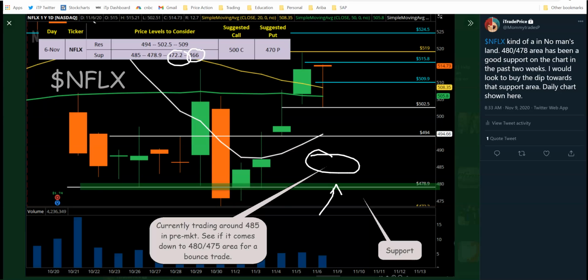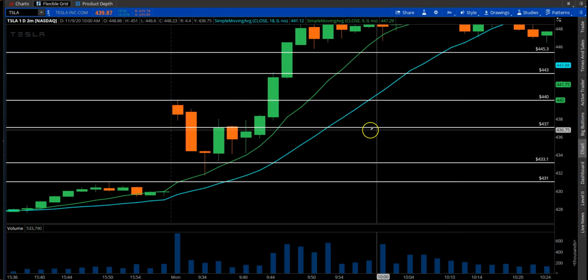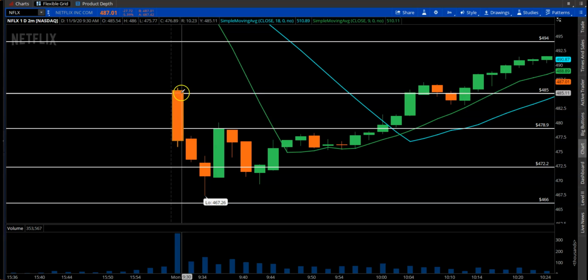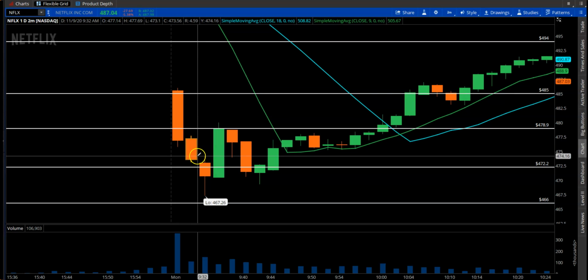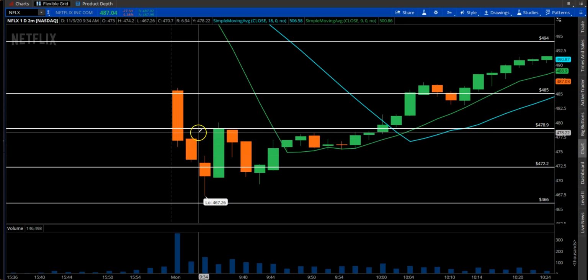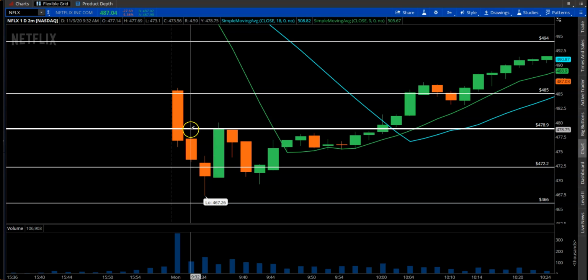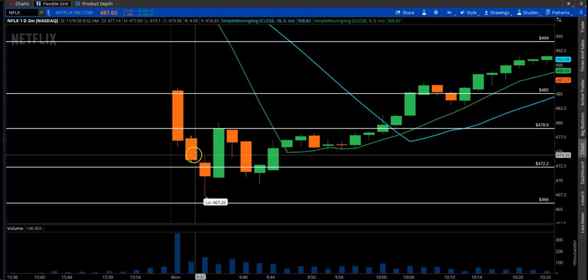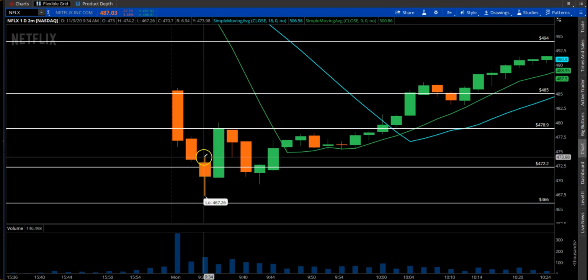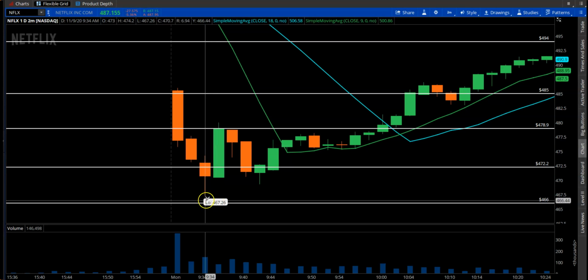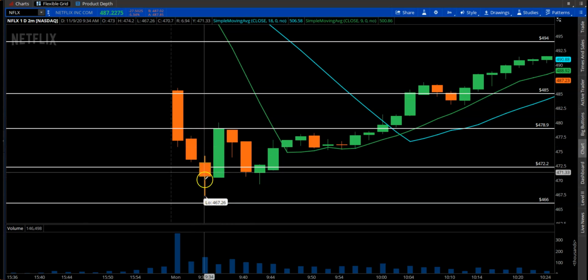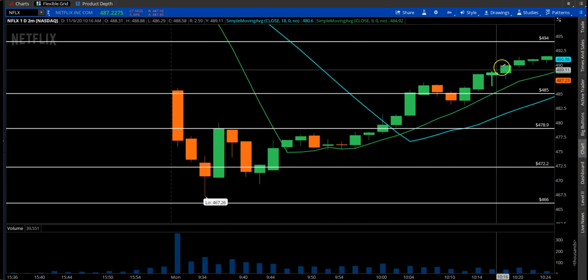So what did the stock do? Let's go take a look. Here's the Netflix 2-minute chart. It opened up at 485, sort of in the middle, and sold off. My first buy order was waiting at 478.1, right below this 479.9 support. It got executed there. It went down towards 475. Another order got executed at 475 and another at 474. I had another order sitting at 466 because I knew this was going to bounce as it was a good heavy support area. And since then, it has been riding all the way up.